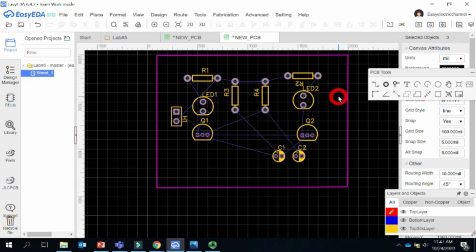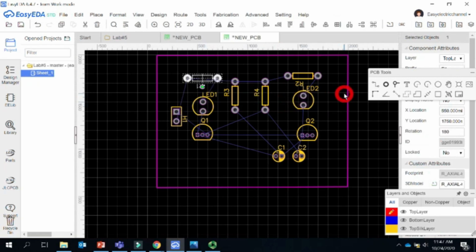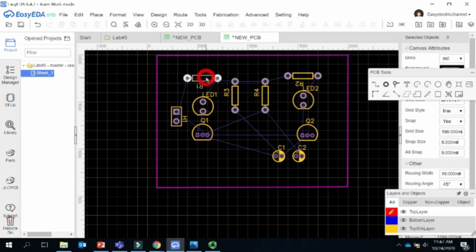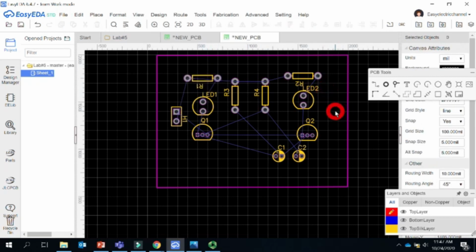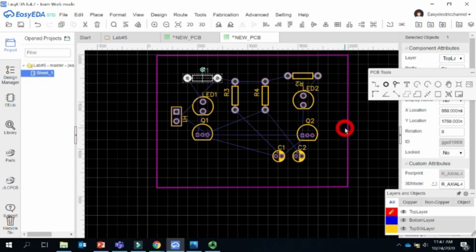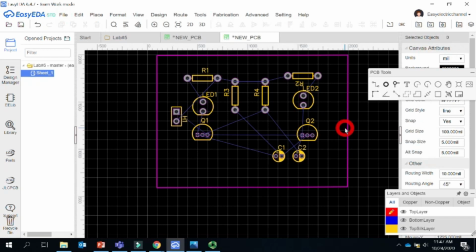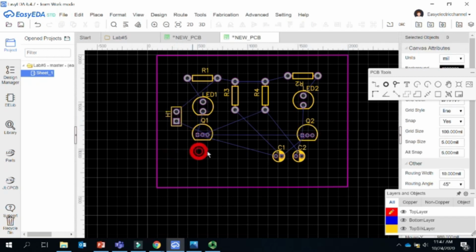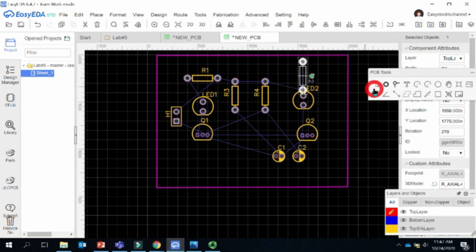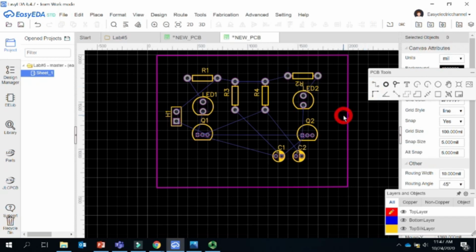Okay, so how about this rotation of the R1? Yeah, maybe the first one was good. Okay, so yeah, you could rotate that one more. Yeah, it's okay. Yeah, maybe you could rotate this one too. So how about the rotation of R2? Yeah, the best one is what I have.